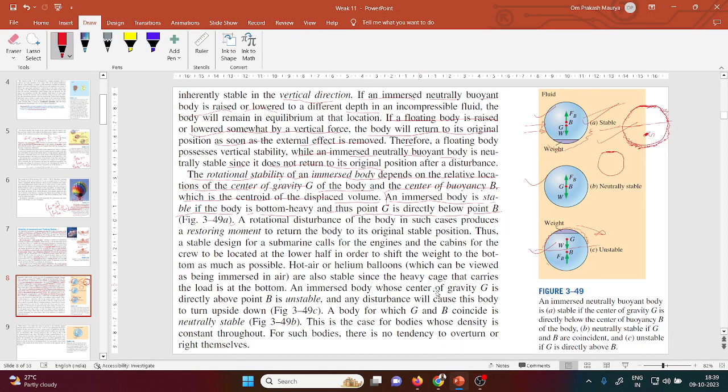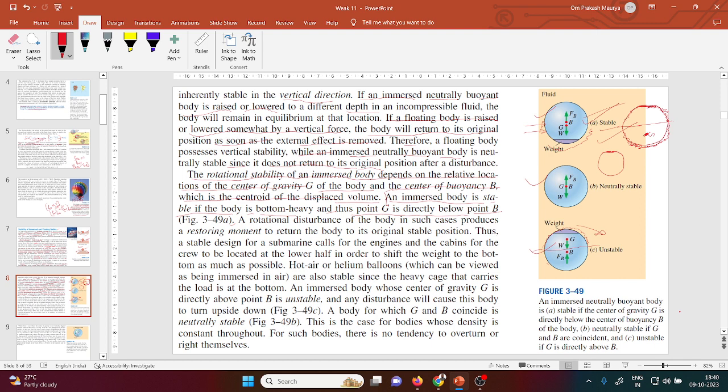Okay, now we'll move on and see what is written here in points B and C. If you have designed something like that, where your center of buoyancy and your center of gravity are meeting at the same point, what will happen? It will be the natural stable condition. So this is the condition for your submerged body. Now we'll move on to the floating case.